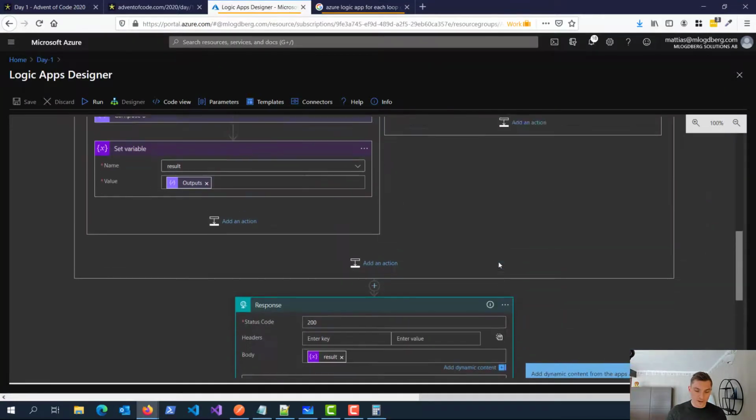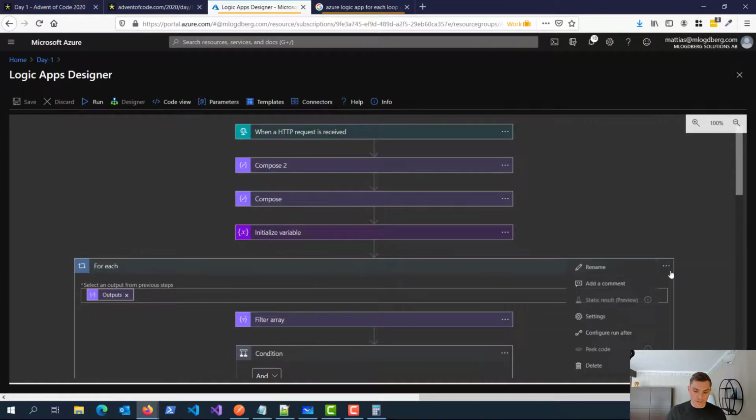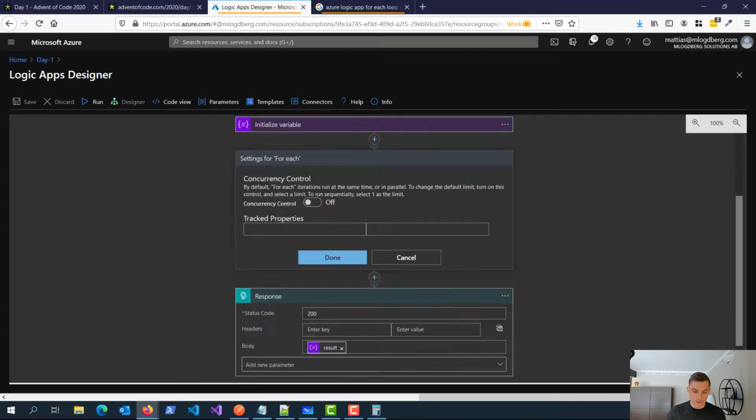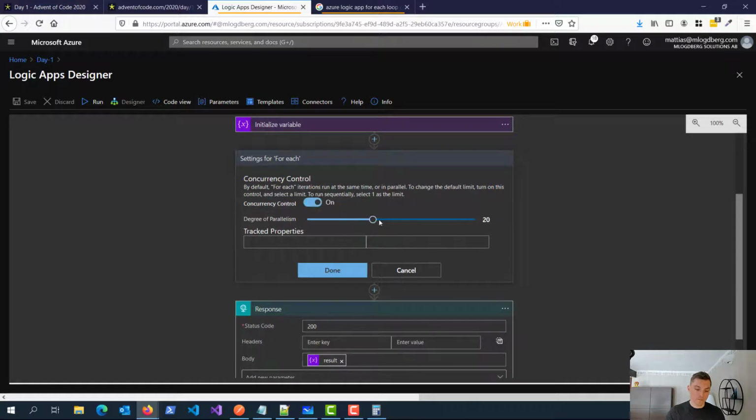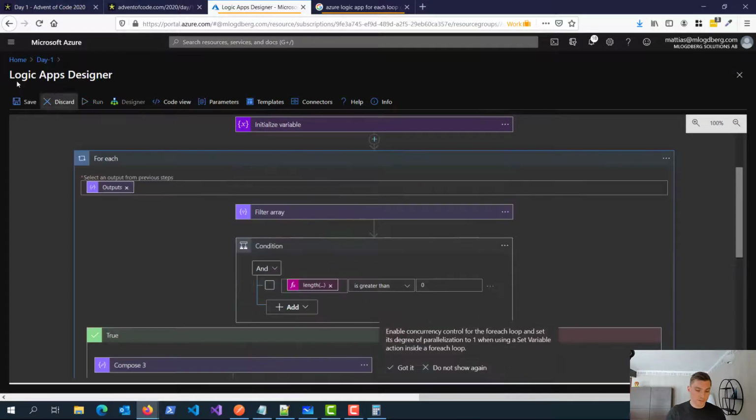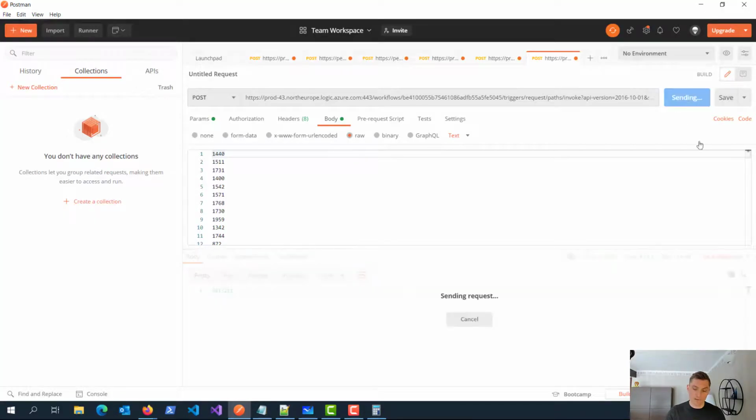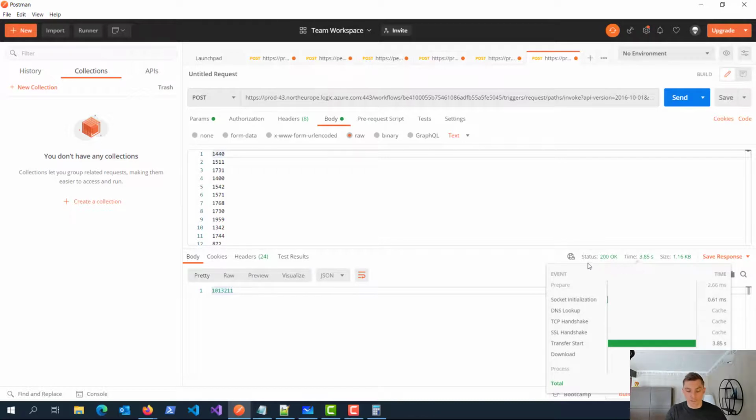We can even tweak this a little bit, so let's just do that. Let's go in here and add settings, and we can actually add concurrency control. We can max this to 50 instead of the original 20, and let's hit it to see if we can increase this a little bit at least. Now we have 50 parallel branches. Now that wasn't that much. So even if we parallelize it, we can get a little bit better, but even if we parallelize it a lot, we don't get that much because it's still a lot of work to go through.